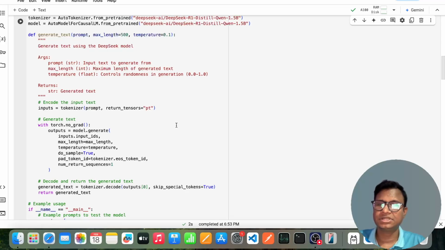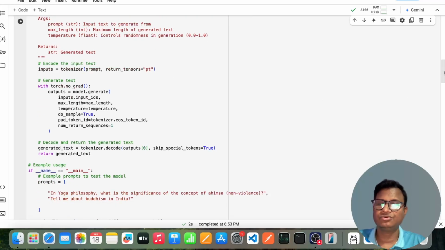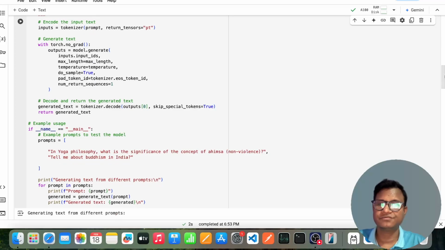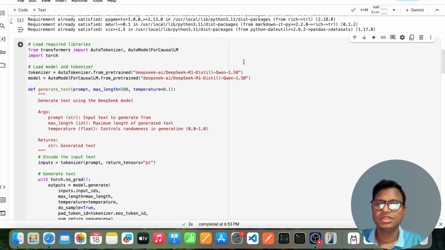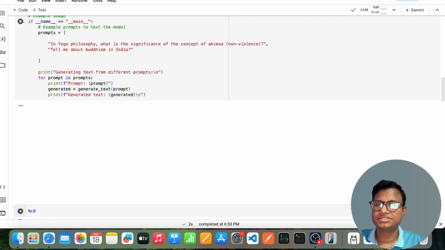I will first show you how the bare basic model works, and then we will show you how it works after the fine tuning part. Let me run the first part. We are giving two prompts, and we'll see how the DeepSeek 1.5 version, a distilled model, works in this particular scenario.